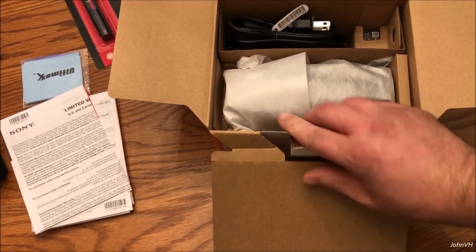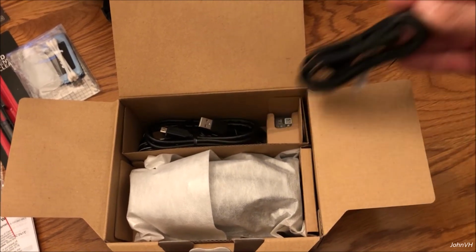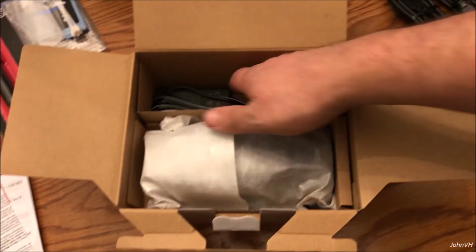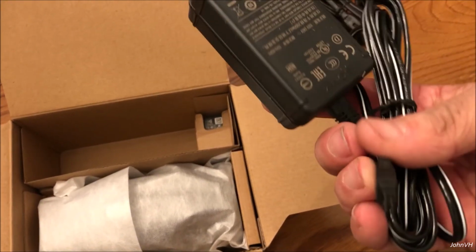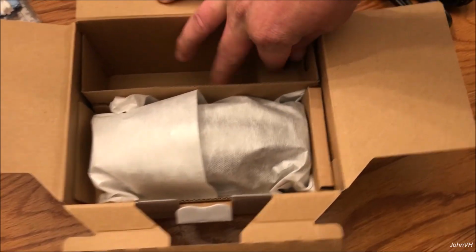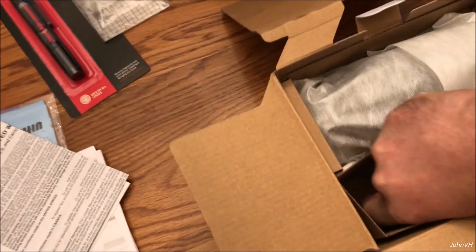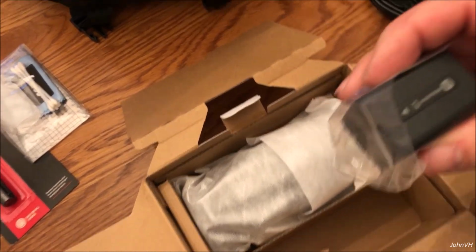Keep in mind, in the future, videos will have much better quality than today. So you've got a wall cord, another cord, and another cord, and here is a charger with a funky plug to go into the camera. Looks like in here we've got a legit, I can get it out here one-handed. Here is a legit battery for the camera, a factory one.